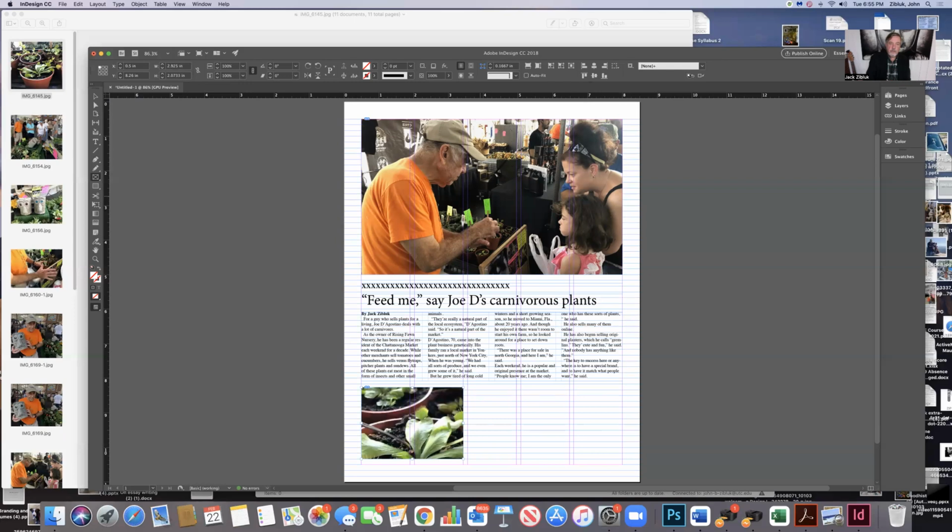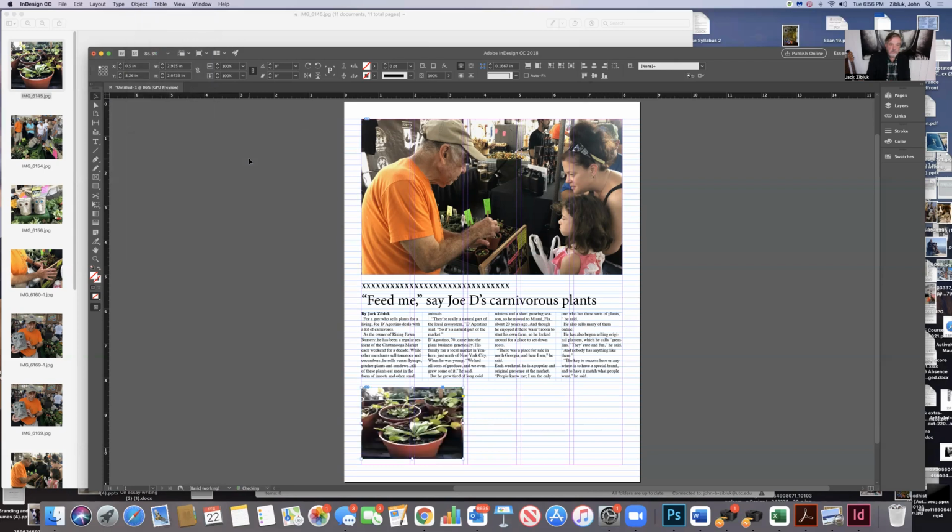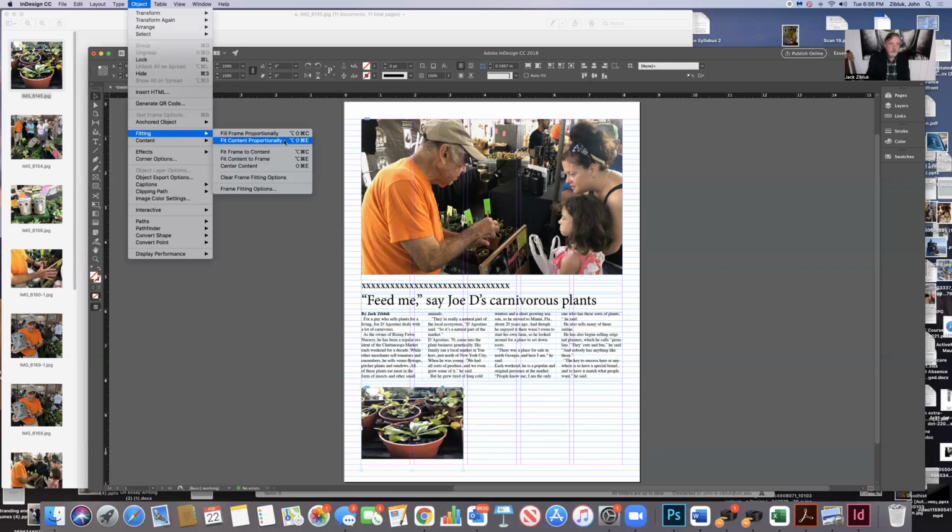We can, let's see. See, I didn't size it for this at the beginning, so we can do object fit, content to frame, and there it is. See, it looks like a little squashed. Give it a little bit more room. Fit content to frame.